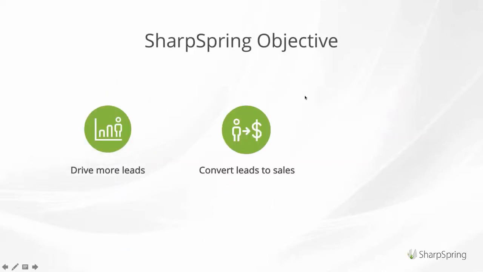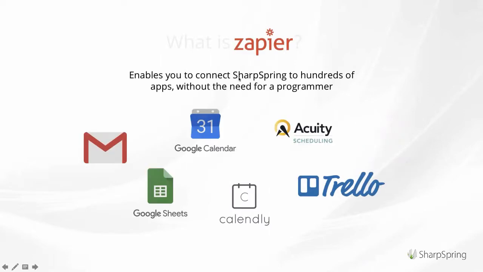I always like to reiterate the SharpSpring objective, why we're using SharpSpring. It's first and foremost to generate leads into the application. Secondly, to convert those leads into sales, maybe through automation or nurture campaigns. And then to optimize ROI, being able to go back and see were your marketing dollars well spent? Did you do a good job generating leads compared to the sales that you generated? And go from there.